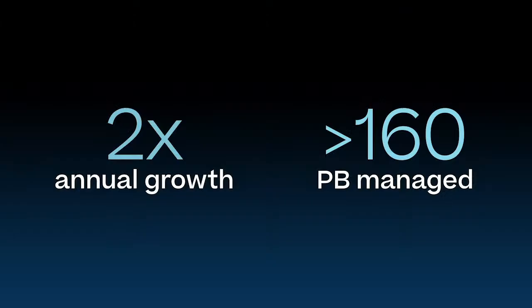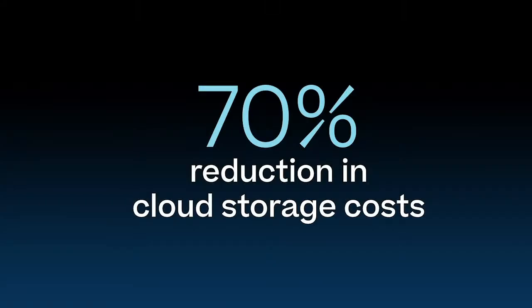Now, with a single platform that supports over 160 petabytes and more than doubling year over year, our services have been certified to work with the most demanding workloads, like SAP HANA on Google Cloud and on Azure. And the largest customers in the world are using it. With automation and cold data tiering, customers are reporting savings of up to 70%.